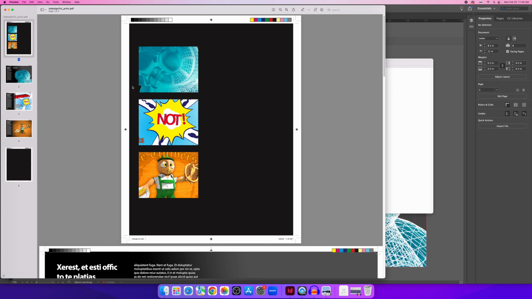All right, I'll double click, and you can see all of the printer marks. This is registration, so they'll use that to line up the paper. These are the colors.